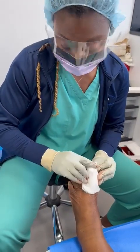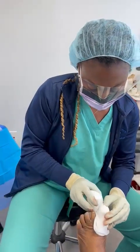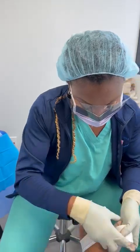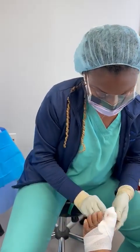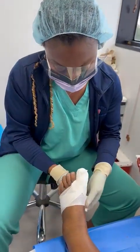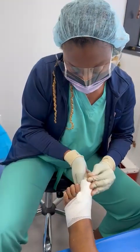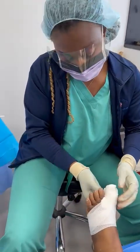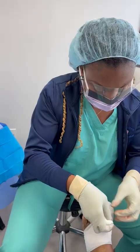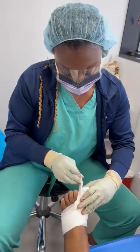So I really like to spend time really debriding that nail bed, which I think most podiatrists sometimes fail to do. If you want to have a really good outcome and reduce the chance of the nail coming back dystrophic and infected with fungus, which is our main concern, you really want to make sure you debride the nail bed pretty good, and then offer the patient a product, like I said, that is antifungal, antiviral, anti-scarring, and antimicrobial, which means that it will kill whatever bacteria on contact that is on the nail bed, and really increase your success.